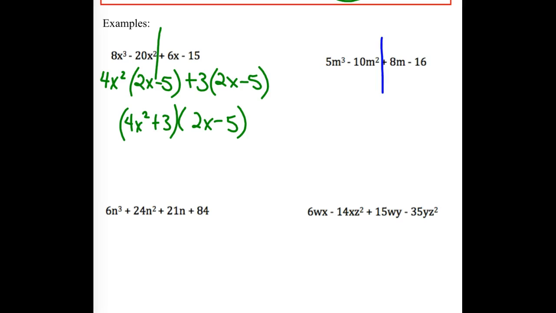Our second example. What is common in the first one? The first half of that. If we factor out a 5m squared, what is left over? Agree? Looking at our second half. 8m minus 16. What could we factor out? An 8? Are we factoring out a positive or negative 8? Positive 8. So, I'm going to make that a plus 8 there. And do we have an m minus 2 left? So, the common piece, the m minus 2 comes down to make one of our factors. And the other factor is made up of what? The 5m squared plus the 8.